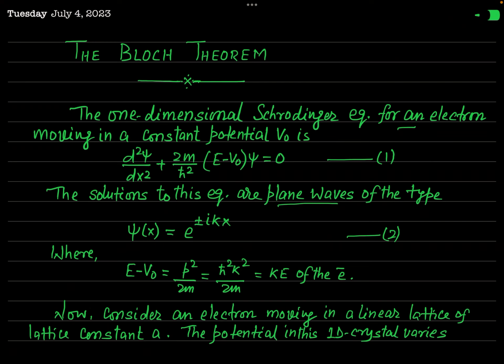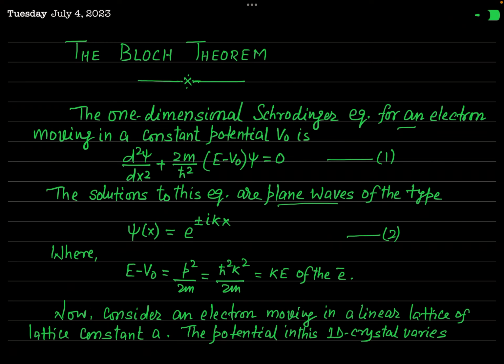Actually, this Bloch theorem provides the technique, and tells what will be the solution of the Schrodinger equation when the electron moves in a periodic potential. And you will see that by this concept, the idea of the allowed energy bands and the forbidden energy gap was found by this Bloch theorem. So first of all, we will learn what this Bloch theorem is, how we can prove it, and then you will see the application of this Bloch theorem in inventing the idea of the allowed energy band and the forbidden energy band.